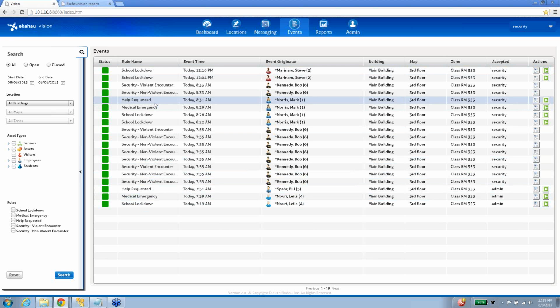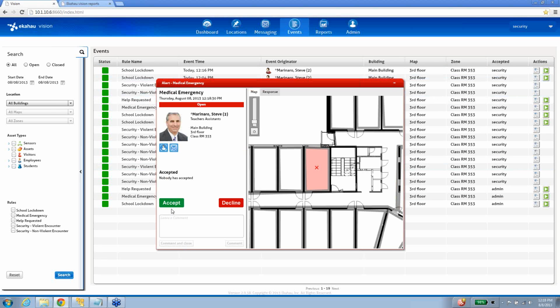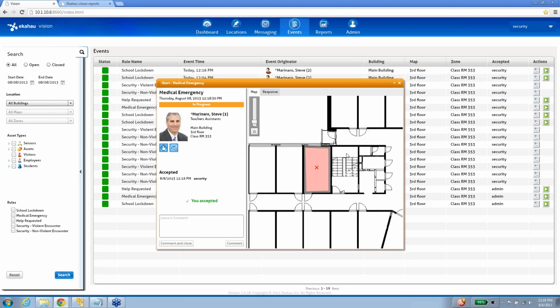To show you a little bit of a difference, I'm going to take the same tag, Steve Marinero, and press the blue button, which is one of our configurable buttons on the tag, and that's going to initiate a medical emergency. This is really good if you have a staff member or teacher in a classroom and a student has a seizure or passes out. Then that teacher can attend to that medical emergency and notify who needs to be notified, such as a school nurse or a resource officer. Maybe you have an advanced set of teachers who are medically trained higher than the others, who would get this message and could respond as needed.